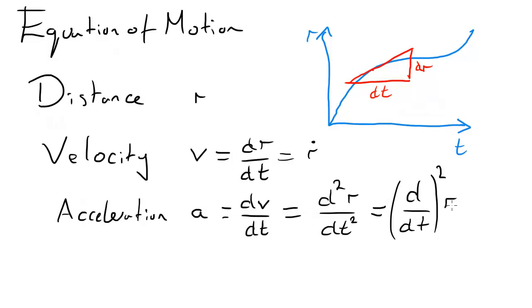Yeah? Get that now? And in some books you may see acceleration written as v dot, which just means rate of change of velocity, or r double dot. Yeah? So this means the rate of change, rate of change of distance. Yeah? Now that's a mouthful. But they are your three elements to your equations of motion.